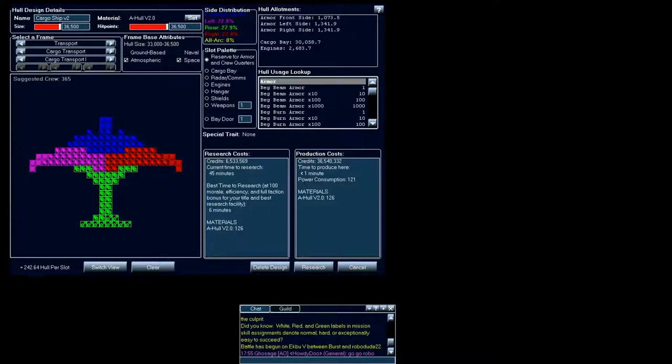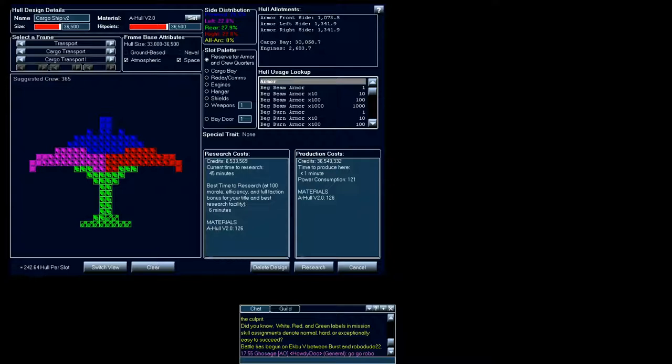Okay, this is the design I was finally able to come up with. It's not as low power as I would like. You want to try and get it down to at least 107, but it's going to take me a while to get it. In all honesty, sometimes it even depends on the time of day and when you can get this. It's really not easy. That's why when you do get a good cargo ship hull design, you don't want to lose it. You want to stick with it.